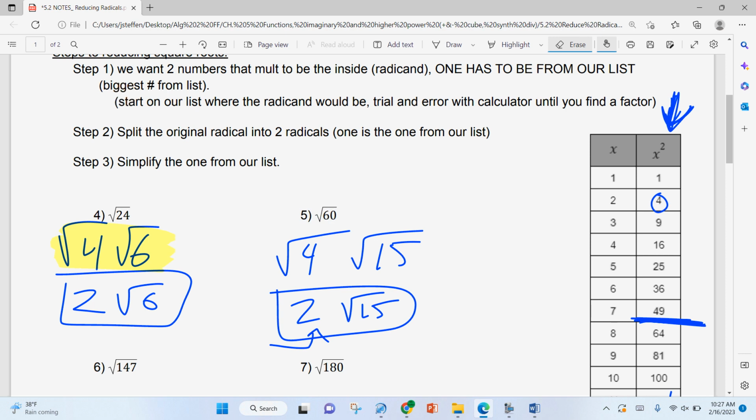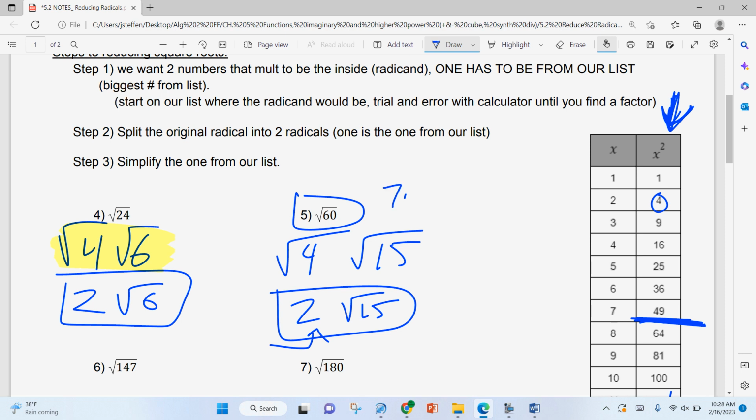If you don't have a calculator that does this work for you, I don't know if the two guys do it or not. But if you have a calculator that doesn't show your work for you, it's a little bit longer to check your work. But here's how you do it: square root gives you a decimal. Square root of 60, hit enter.